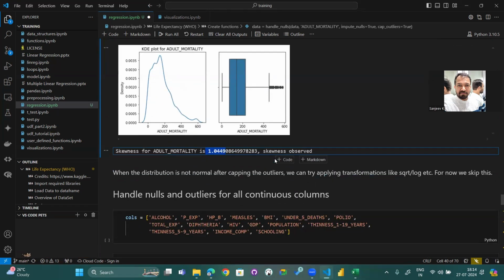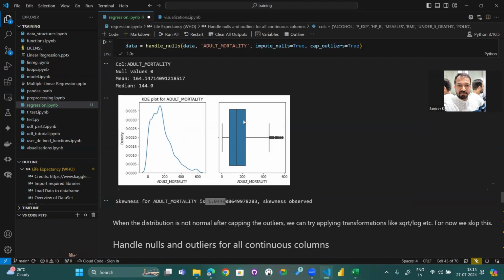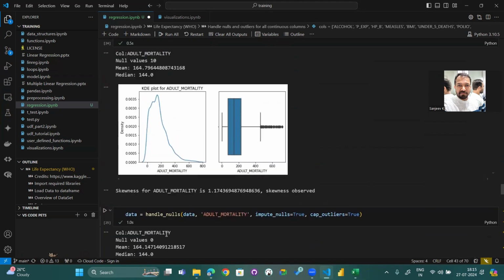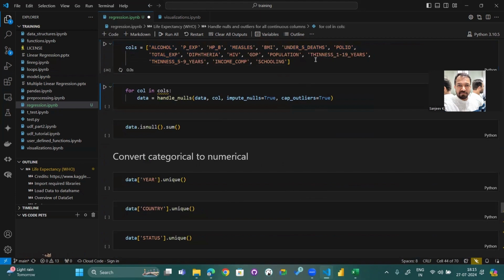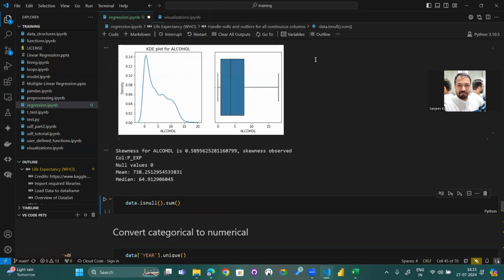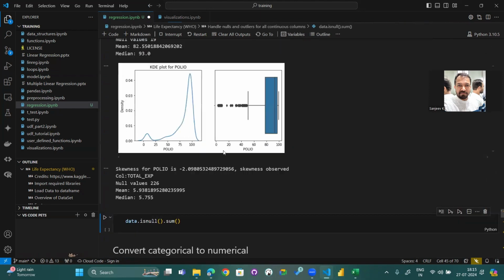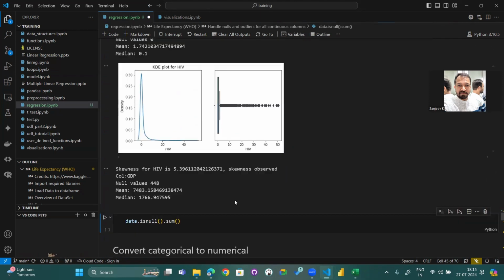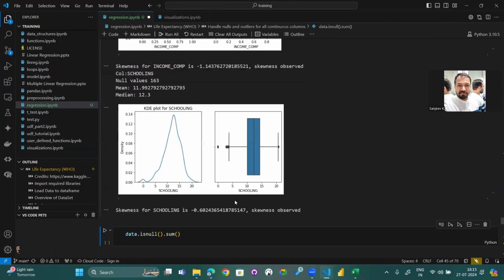Okay, like this, what I'll be doing is I'll try to replace all such columns which are continuous. All these columns are continuous. Now you already have a function which will do all the steps for you. So I'll simply go and call it in a for loop. When I call it in for loop, it will continuously apply for all the columns and it will try to do the same activity. Yeah, I think that is it.